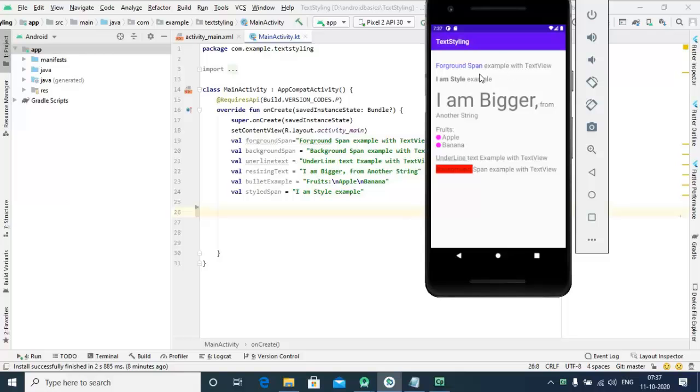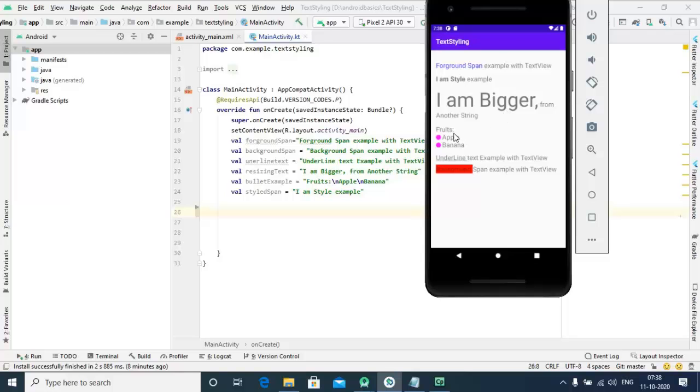For this it's bold and for this it's normal styling, and this is a little bit bigger than the other text.